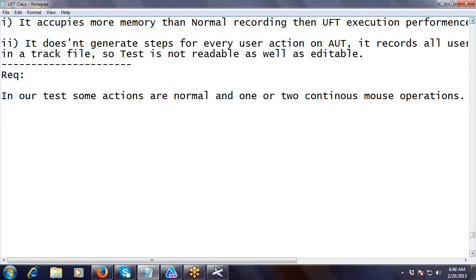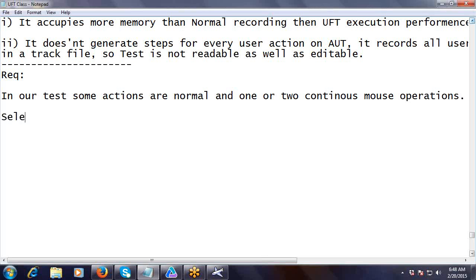Okay, but here analog recording also is not sufficient. It can record normal operations, but the script is not readable or editable. Here you can select the hybrid approach. UFT supports a hybrid approach for test recording.